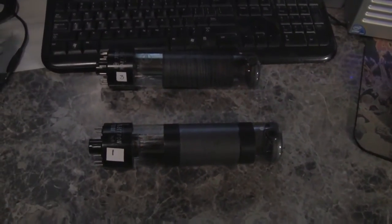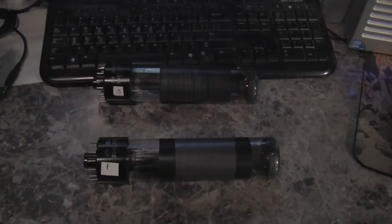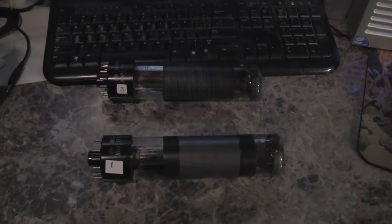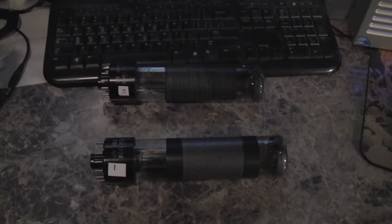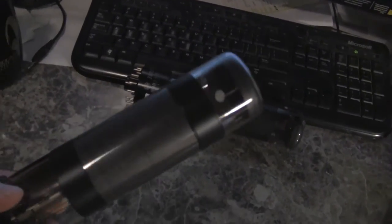Here we see the RCA 5527 iconoscope tubes that I have used or I'm going to use in my experimental camera. Tube number 3 in the background just arrived today and I have yet to test it. But this is what the 5527s look like. The electrical tape is where my mounting blocks hold the tube.